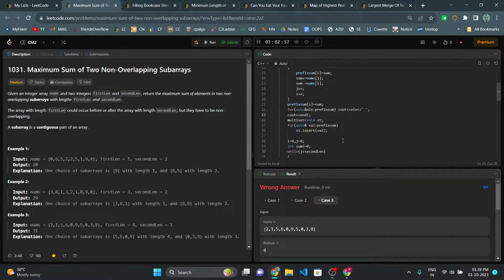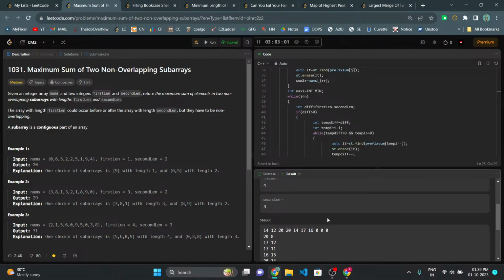Where is the output? Okay, 14, 12, 20, 20, 14, 17.